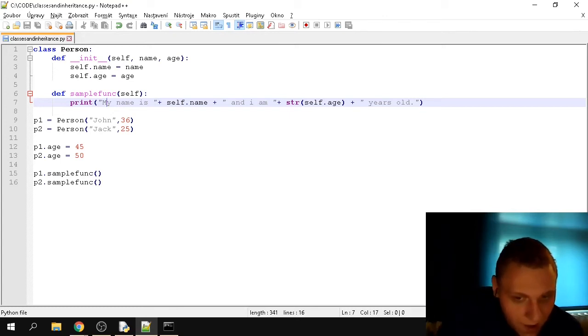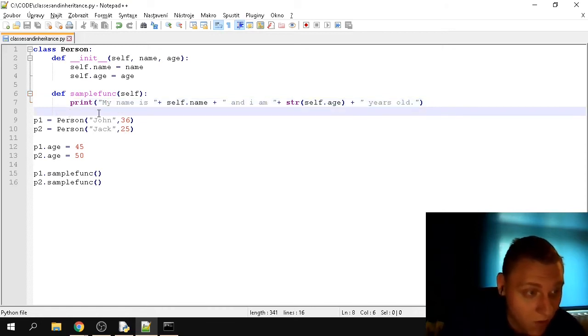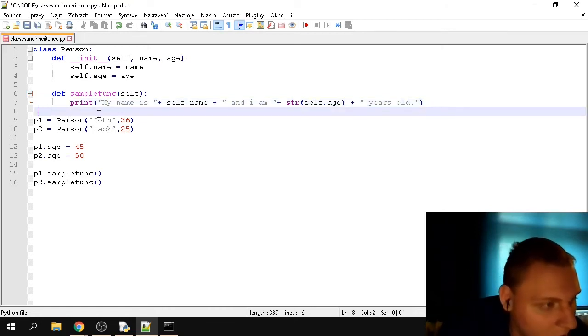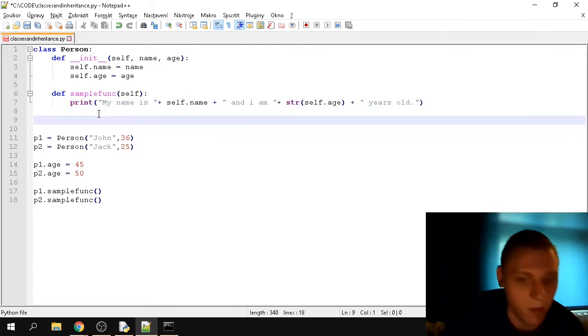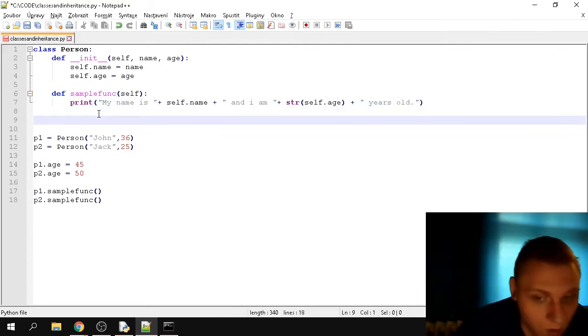Since we have our class, all we have to do, let's say we want to create a student. We want to create another student. So for that, we're going to have to create another class. So let's say we have our two main characters, like Jack, for example. And we're going to create a student, for example, which will inherit things from our person class.